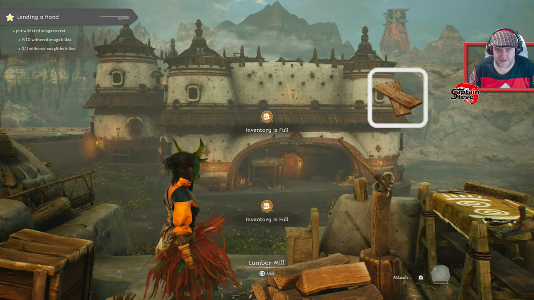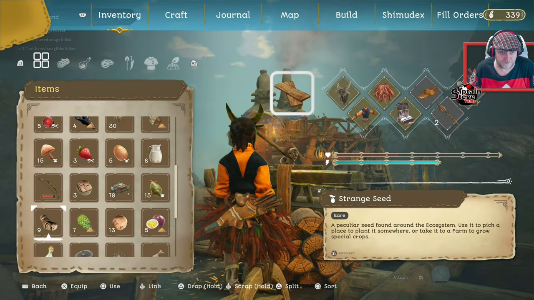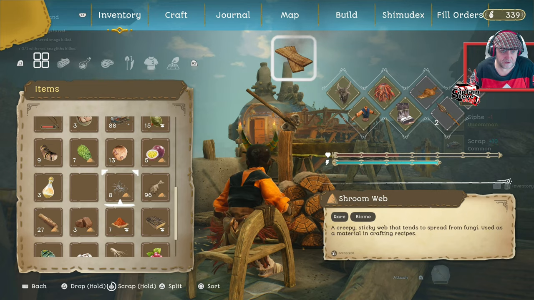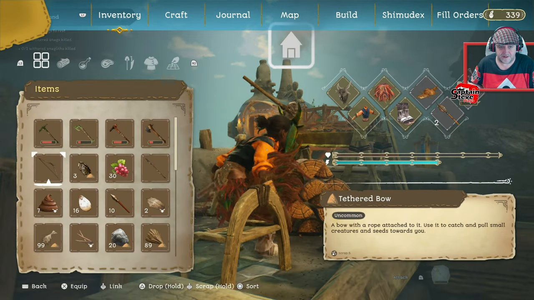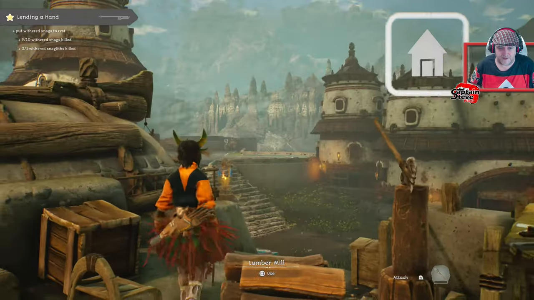Okay, well, I can pick up my wood. Well, I would if my inventory wasn't full. Okay, well, let's just get rid of that. And we'll get rid of those, whatever those are. Right, okay. And now I've got my wooden planks. Lovely. Stand up. Oh, my days. Get out of that menu. And stand up. Right, okay.